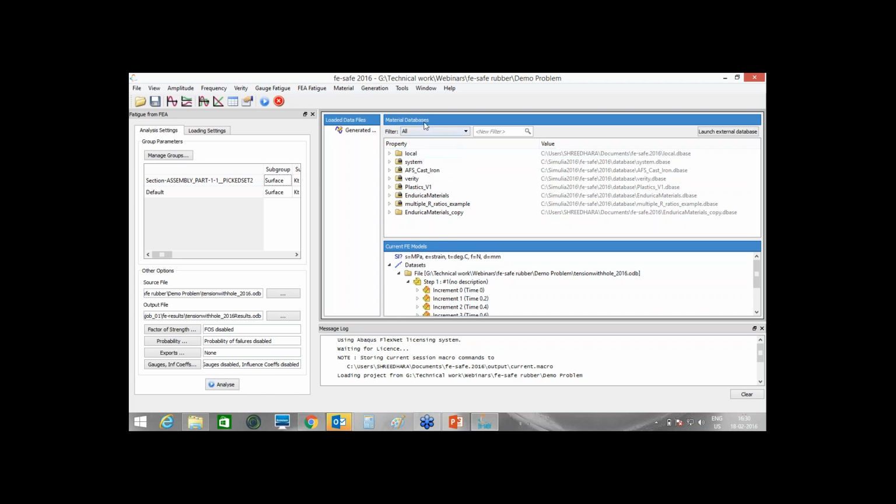So this is your material database window. This is the current FE model window. This is a loaded data file window. And these are the 3 places where we input our 3 key inputs. This is a fatigue from FEA window where we connect these 3 key inputs with the model.